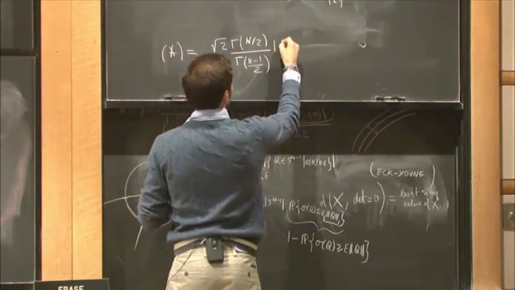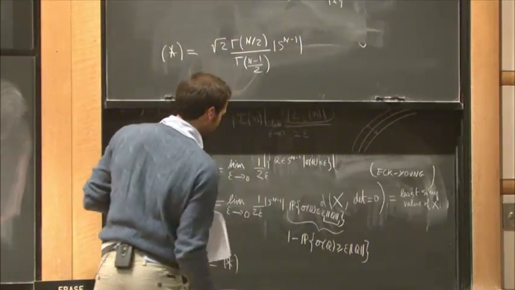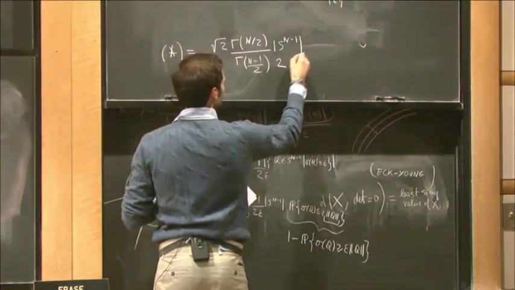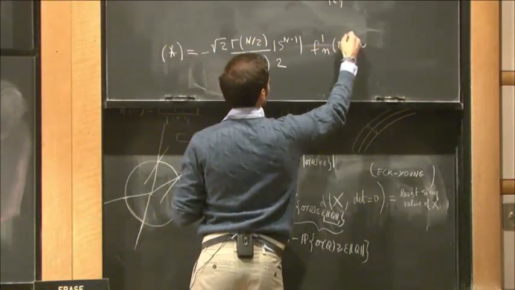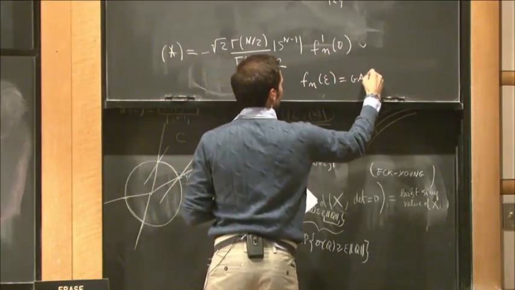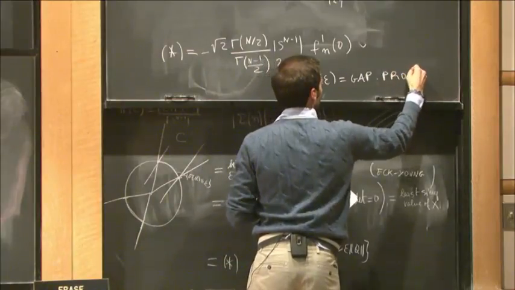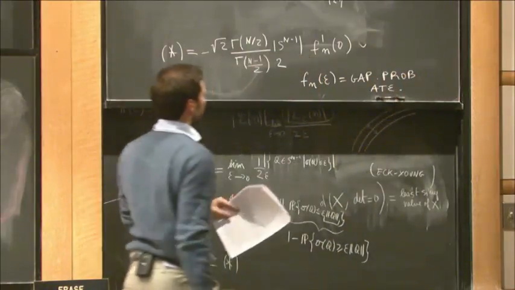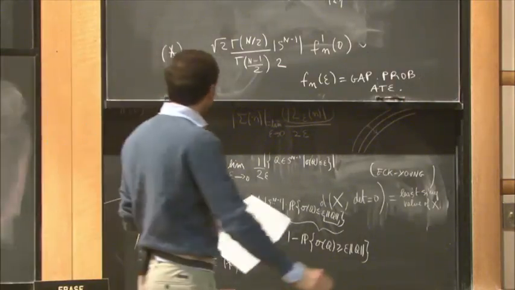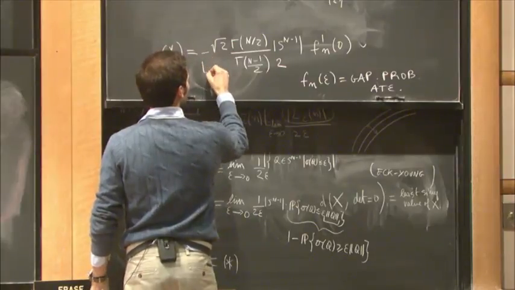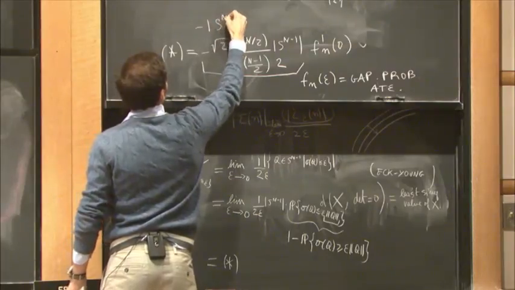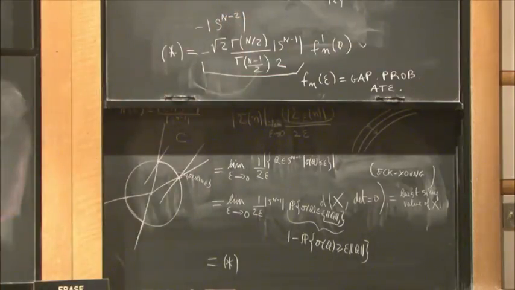And then there was a constant coming from the volume of the sphere. And then this is a 1 minus, so we have a minus the derivative of the gap probability. And then we have a 2, and then we have the derivative of the gap probability at 0. So this is now going to be Fn epsilon, the gap probability at epsilon in the Jury ensemble. So that's an exact formula. By the way, this constant over here, it looks ugly. It is actually the volume of the sphere of dimension n minus 2.